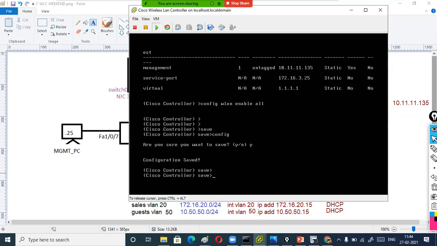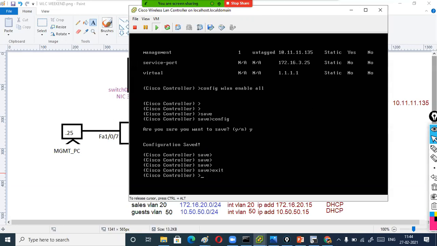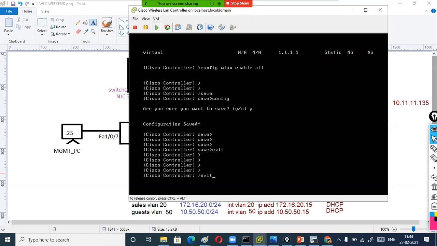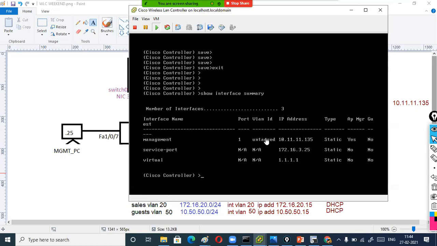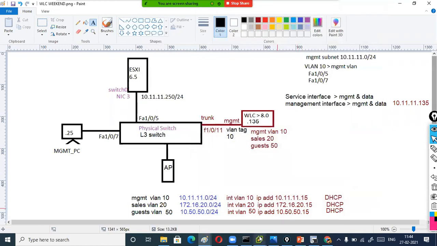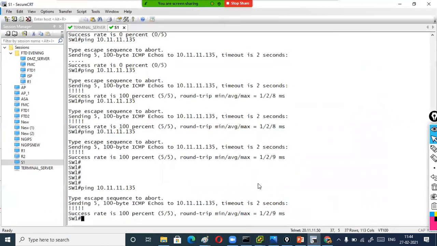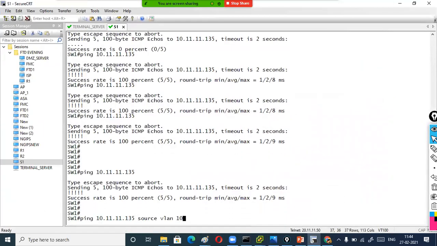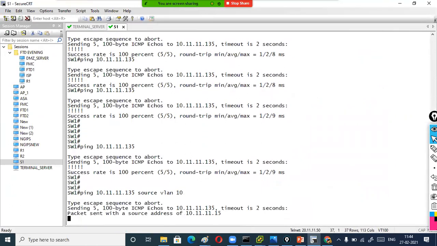So this way you can save the configurations. So exit, right? Again, if you say show interface summary, you can see the VLAN tag is untagged. Now from the physical switch, I'll try to ping the WLC with the tag of VLAN 10, and you will see it's not working.